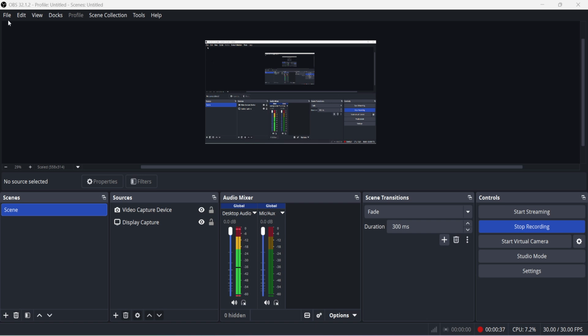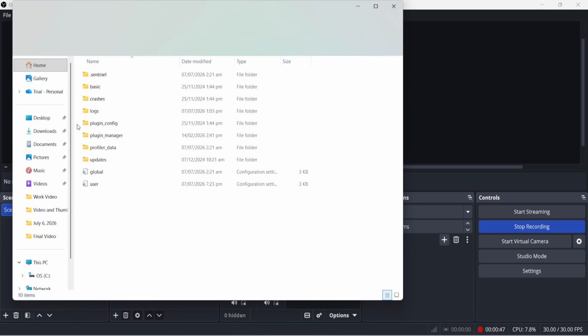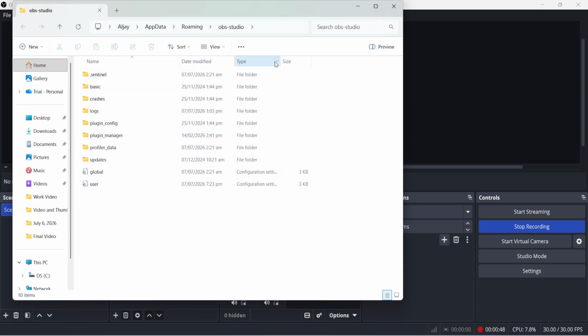This opens the main file menu where OBS gives you access to a few useful tools and folders related to the program's setup. From that menu, click Show Settings folder. When you select this, Windows will open the folder where OBS stores its local settings and configuration files. This is the location that controls many of the app's saved preferences, profiles, and other custom data.